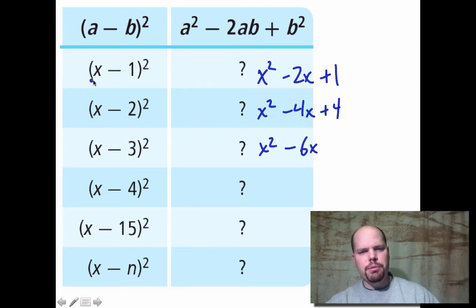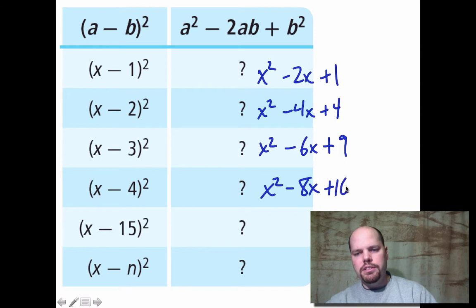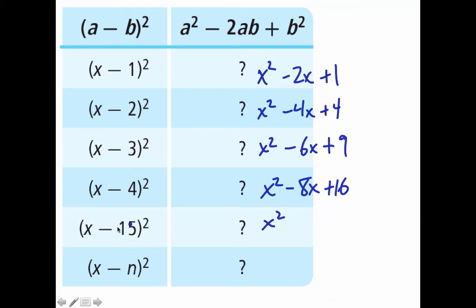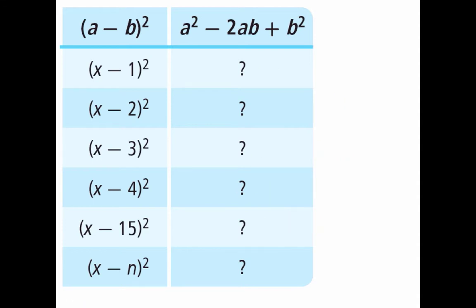This will be x squared minus 6x. So what I'm doing, I'm just doubling the 2ab here, a times b. So the x times 1, double it, x times 2, double it, x times 3, double it, plus 3 squared, which is 9. All right, x squared minus 4x, double it, will be 8x, plus 16. X squared, double the 15x, so minus 30x plus 225. And then x squared minus 2nx plus n squared. Okay, so see how fast that is rather than multiplying it all out. You should be able to do that mentally because of the patterns.